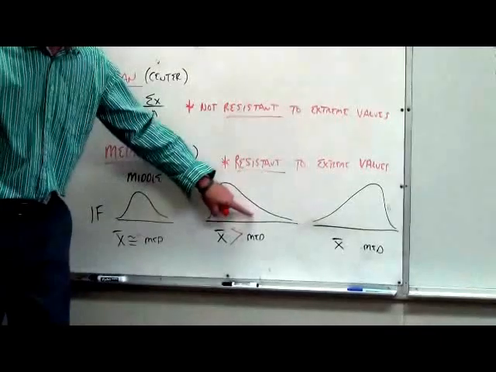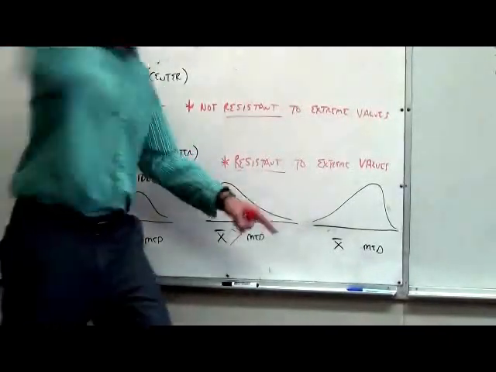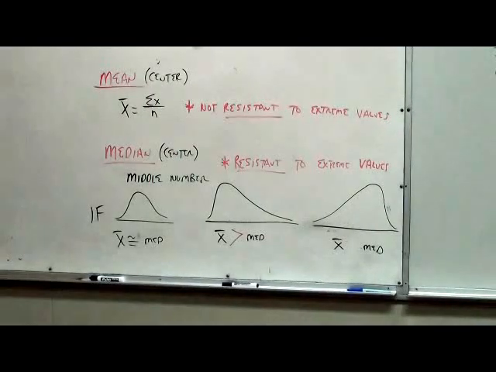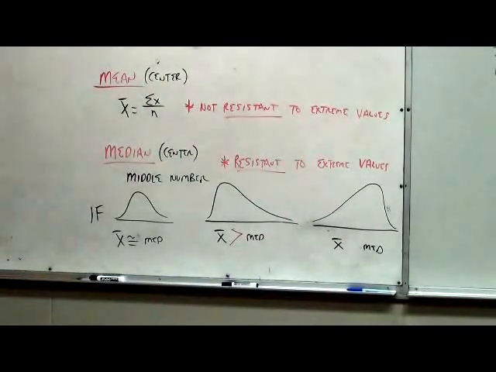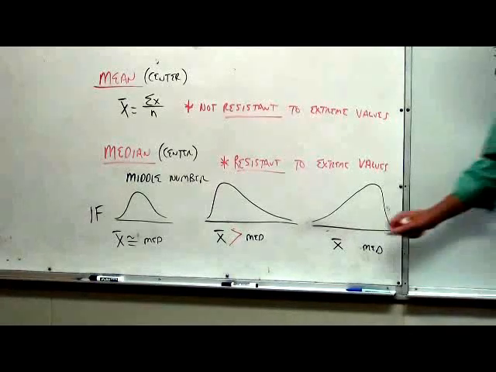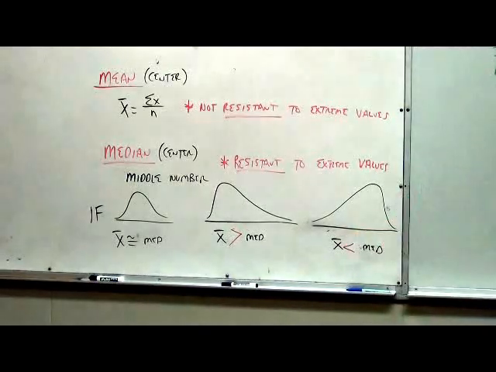What creates skewed right? That means there's some big numbers out there, right? I got to keep that tail going all the way to the big numbers. What are those big numbers going to do to the mean? Isn't the mean going to react to them and go out to that tail? Whereas the median's going to pretty much stay put. Skewed left, same idea. The mean is going to be less than the median in that situation. Why? Because I got some really small numbers out there.